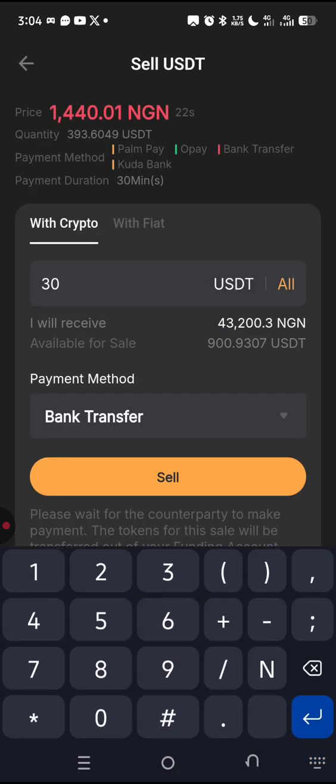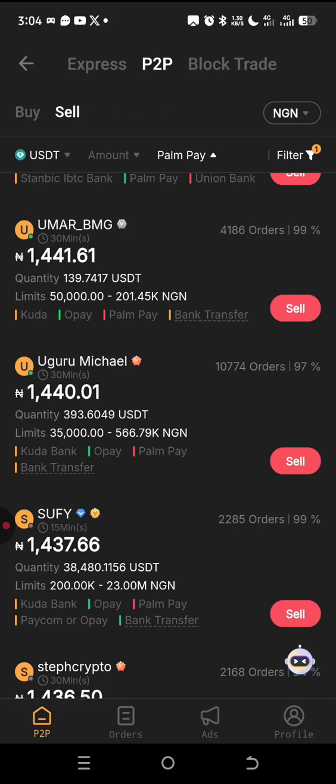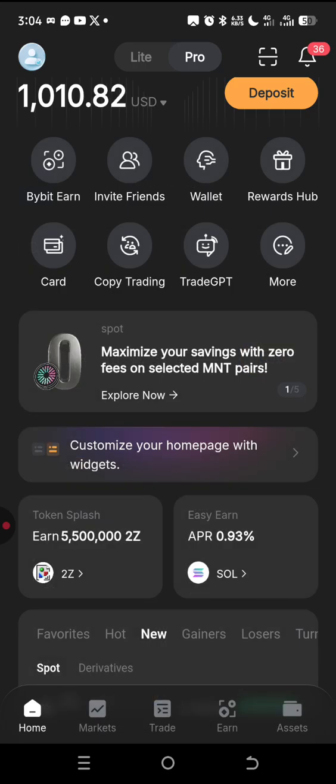The moment I click on sell, they are going to merge me with this particular bureau de change who will sell to me. It's going to sell naira to me and collect my $30. But before he can collect it, I have to release it. Before I can release it, I have to confirm that he truly transferred the money. I have to be sure that the money he transferred is real. Then I will go and confirm his proof of payment, and by then we release the $30 for him. So you also must be careful when you are trading here, because there are a lot of scammers here as well. All right, so that is how to trade in P2P, which is peer to peer, human to human.